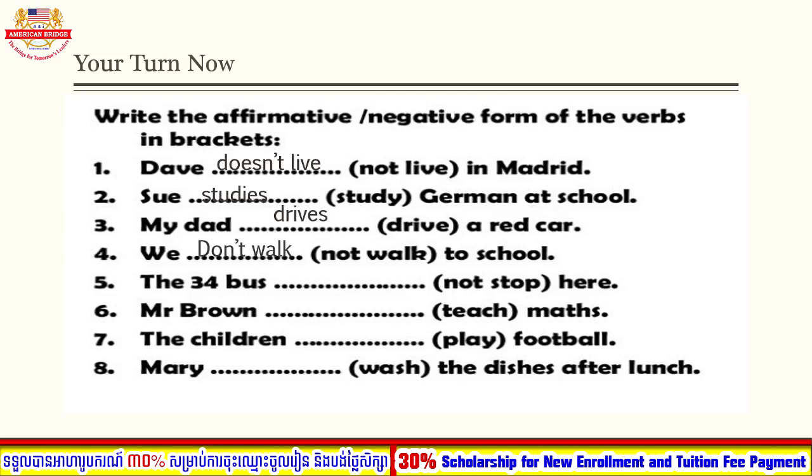Okay, so this sentence is negative again, so we need to write it like this: The 34 bus doesn't stop here. So now let's move to number 6. Mr. Brown teach much. So this one, we change it to teaches. So we need to change it to teaches much, right?